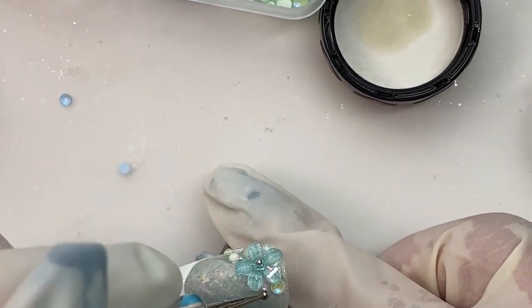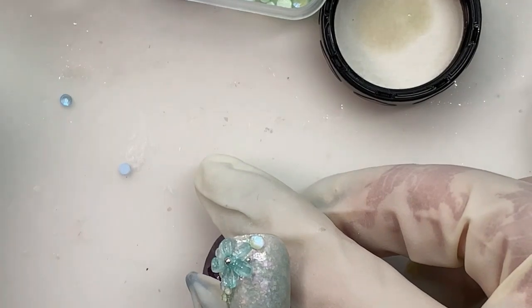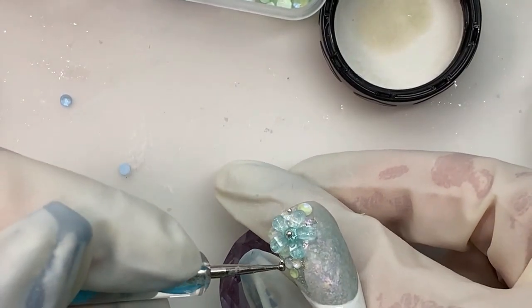Anyways, moving on. Next week I'll be doing the first set of Valentine nails for this year, and I'm going to do a peekaboo set. So stay tuned for that.